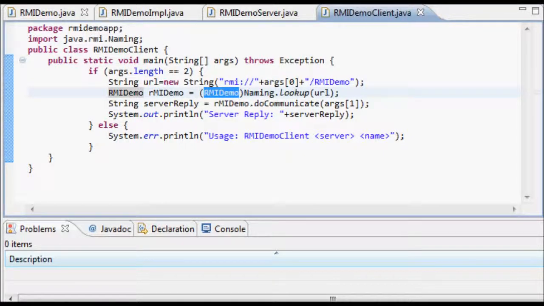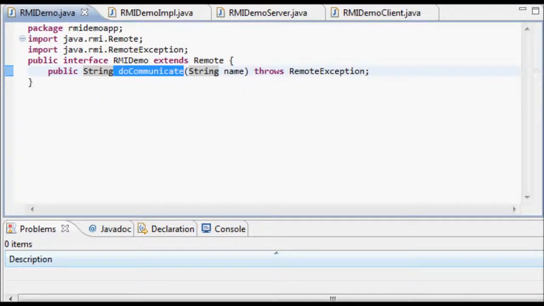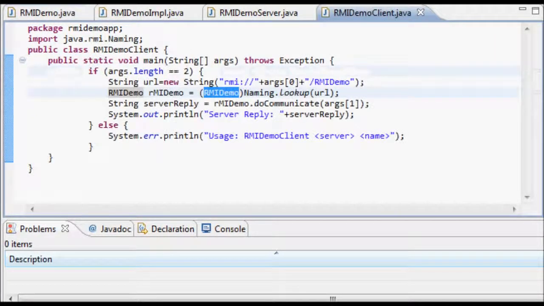We're going to cast what comes back to this interface, to RMI demo, since it's going to be a stub that sits on the client side, right? That is going to be generated. So we cast this, and so we have RMI demo. So we can call the method do communicate on that object, which we communicate to through the RMI demo interface.